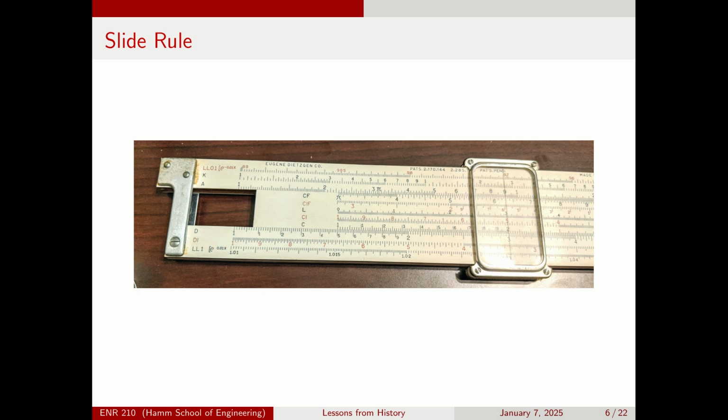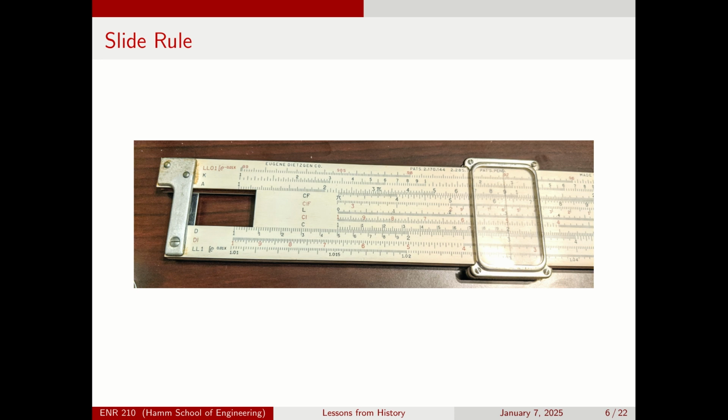The reason I know this is because my father is an electrical engineer and he had a whole bunch of these things, okay? So when I was a child, my sisters and I would take these slide rules, and they were like maybe this long, and we'd take the centerpiece and we would extend it as far as we could, where it still stayed in it, and then we would do sword fighting with it, okay? We were little kids. I had no idea how to use these things. I just know that he used them, okay?